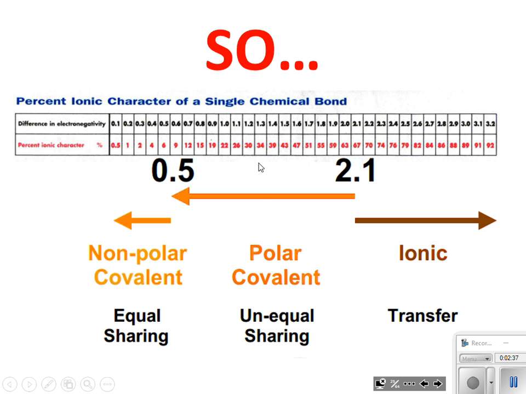So, once again, I just included this little chart up here, and I probably should put that to 0.3. I didn't change that one because I switched the numbers from 0.5 to 0.3. Sorry I did not. Nonetheless, that's how we are relating a polar covalent bond, a nonpolar covalent bond, and an ionic bond: with the equal sharing, the unequal sharing, then the transfer of electrons.